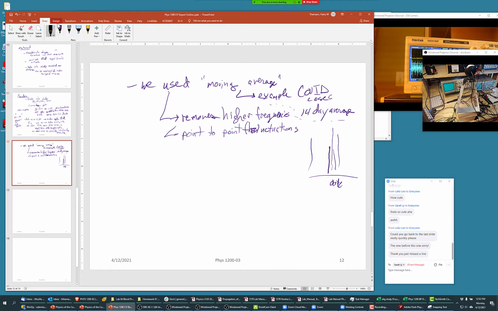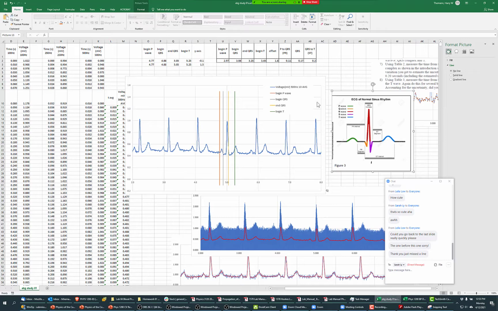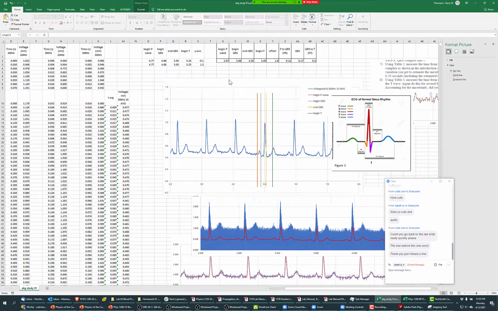But when they take the 14-day average, you see these nice smooth shapes. So then you have to explain exactly what the moving average is.